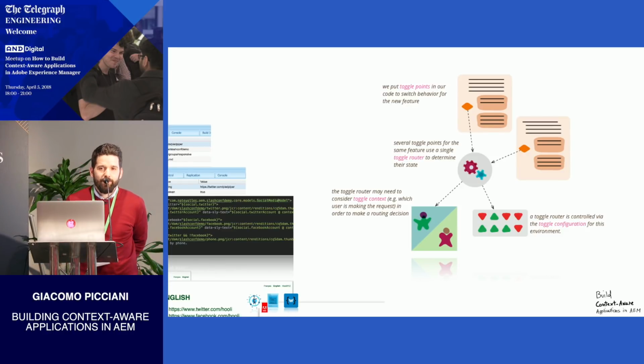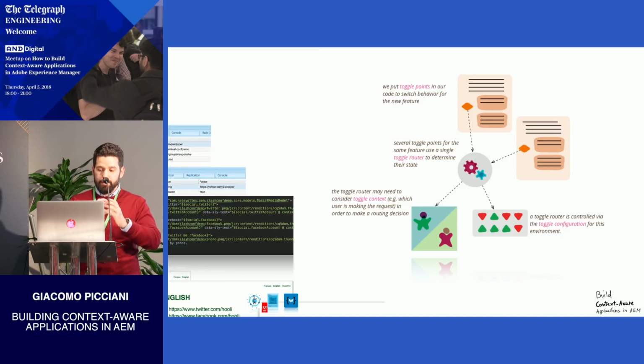This diagram is from an article that I found really, really useful from Martin Fowler, and it is about feature toggles. He goes through the patterns that you need in order to create an application, and where you can actually use feature toggles to release new features, enable or disable some features in your production. In this diagram you have different elements.